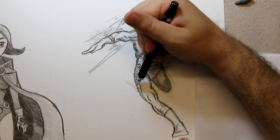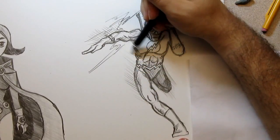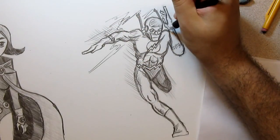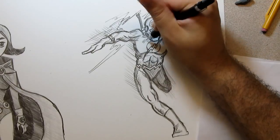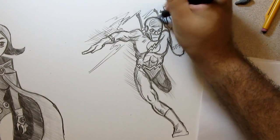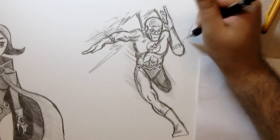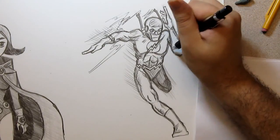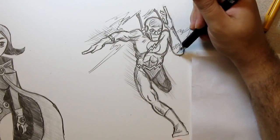It's not anything spectacular in terms of anatomy and things, but it's enough just to capture the flash running. I kind of did it with a more traditional look, keeping it simple. I would really take your time in doing the lightning coming off. Yeah, take your time, finish it up.